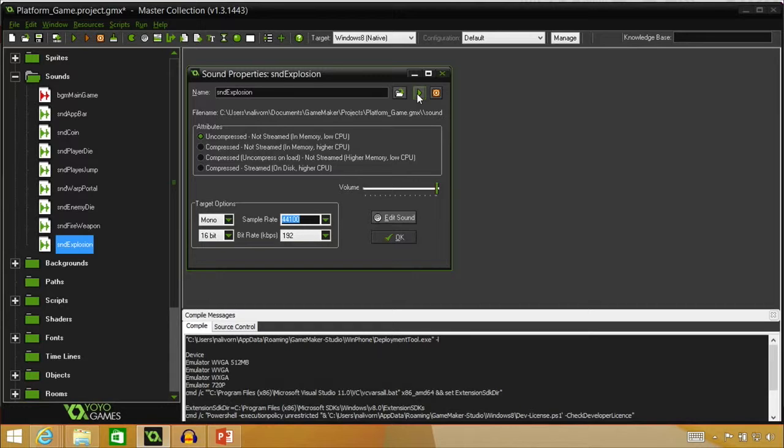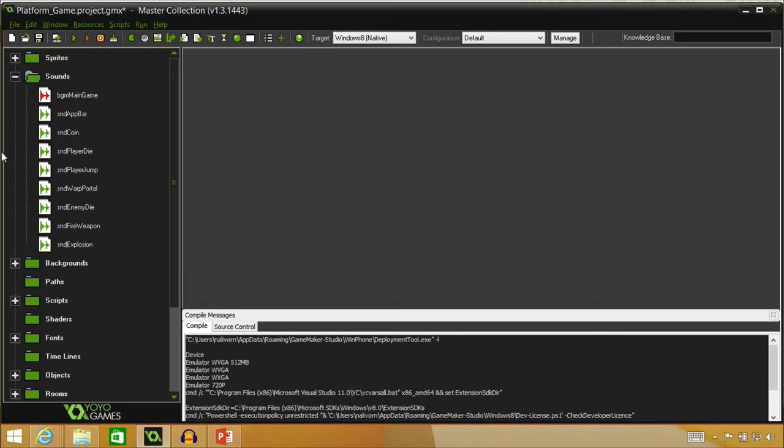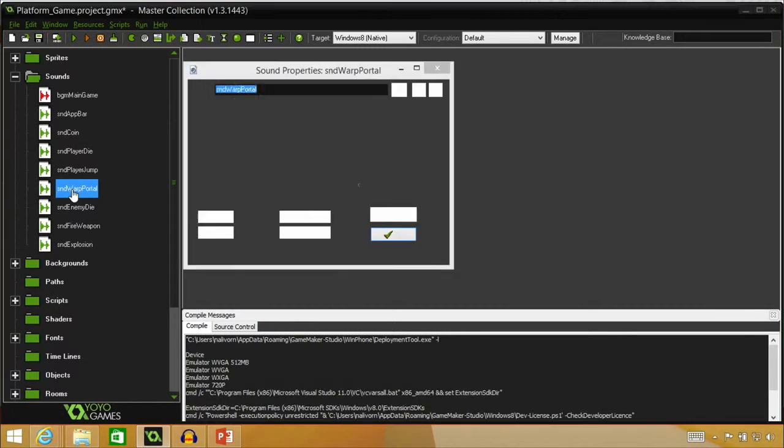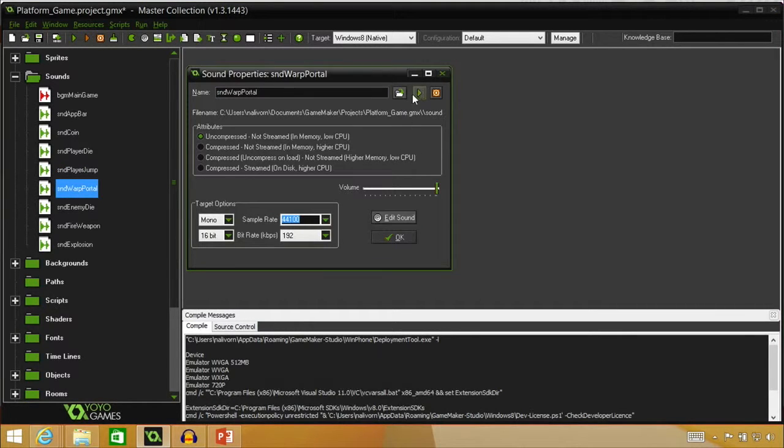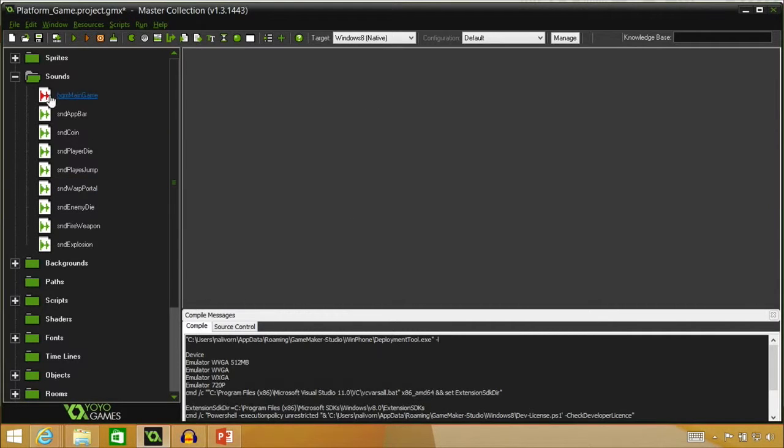So we've got our explosion sound. Let's look at the warp portal. So we've got some fun sounds in here, and those can really add life to your game, whether you want a level up sound, or maybe the sound of your enemy exploding or something like that.